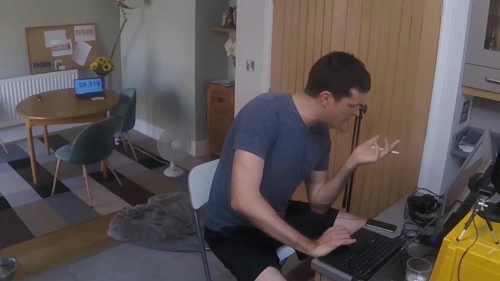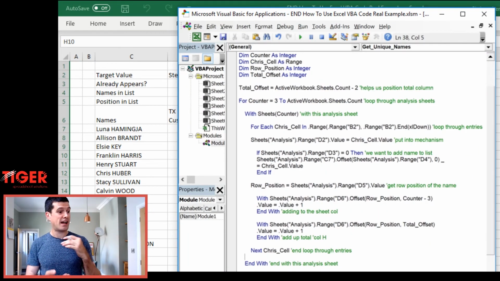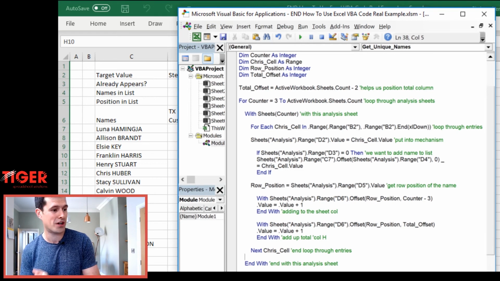So we've gone from having a routine with no annotations and with some repeated structures to having a routine with fewer repeated structures, although we could argue there's still some in there, but there's certainly fewer repeated structures and well annotated. And this is so helpful. In my work, I'm working on probably 10 or 12 projects at any one time. I need to be able to quickly get back into a file and understand what is going on. Just because you've written the code doesn't necessarily mean you're going to understand what's going on.